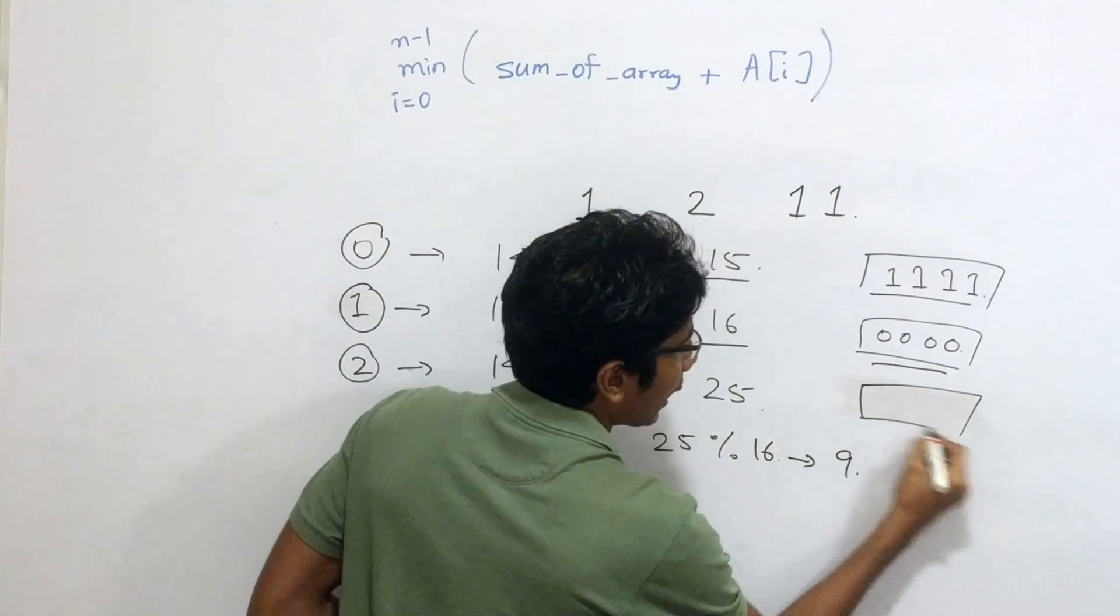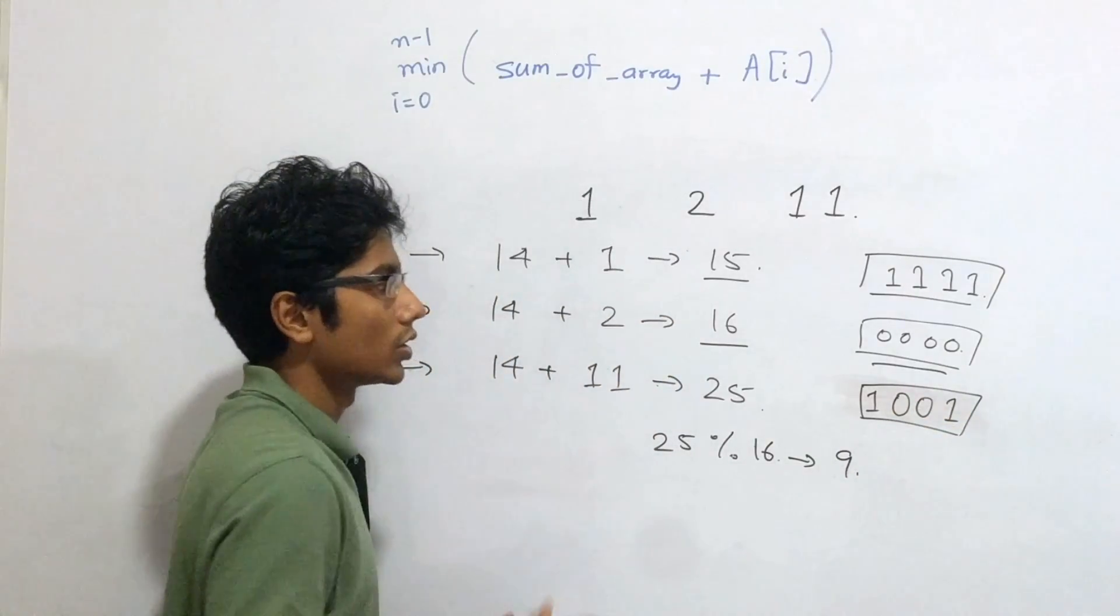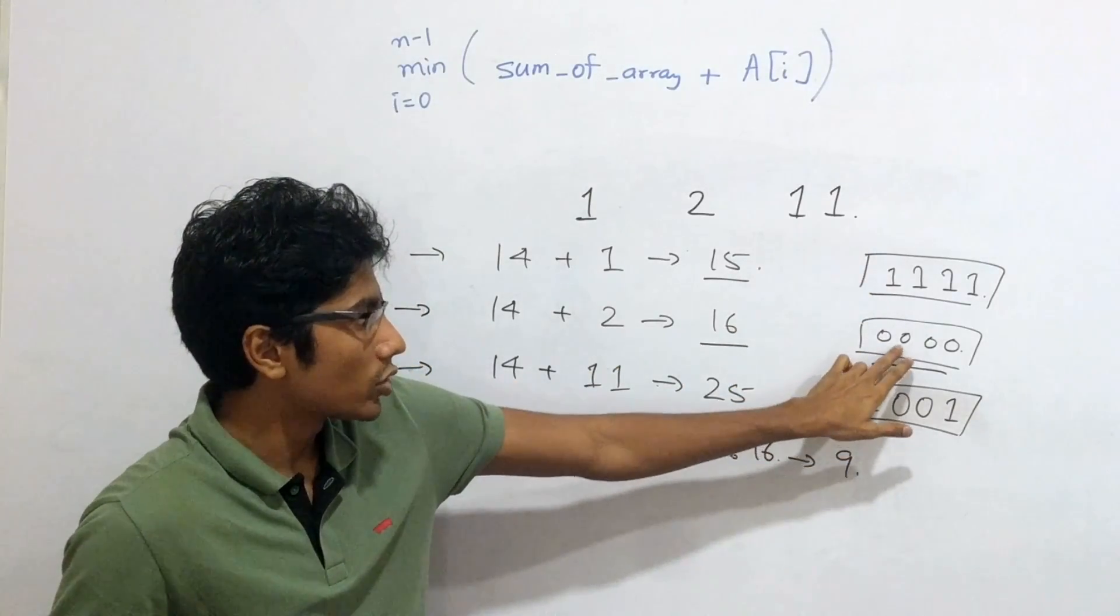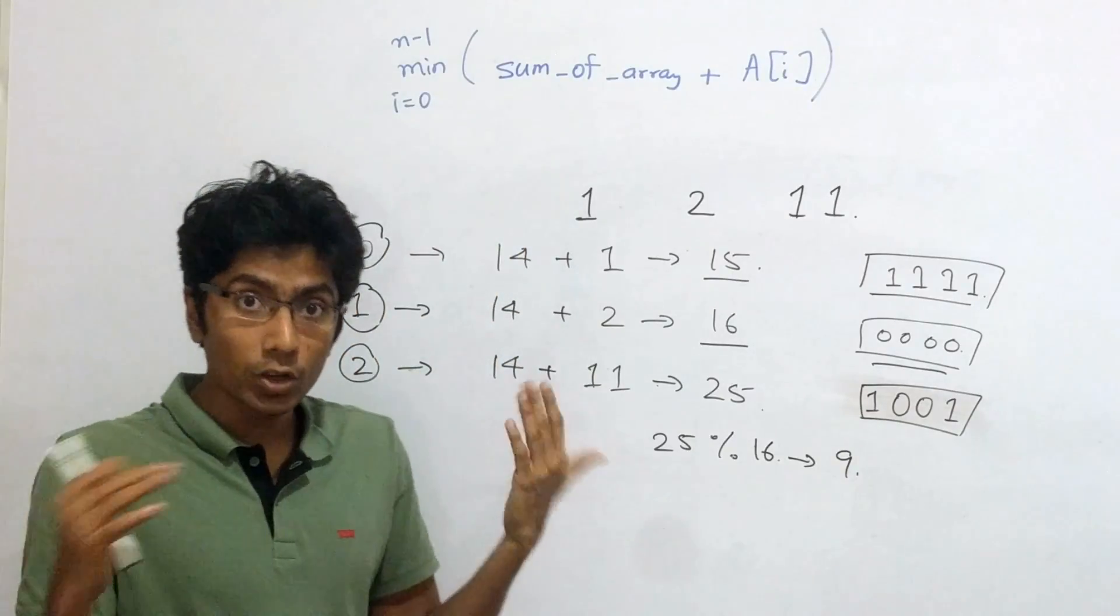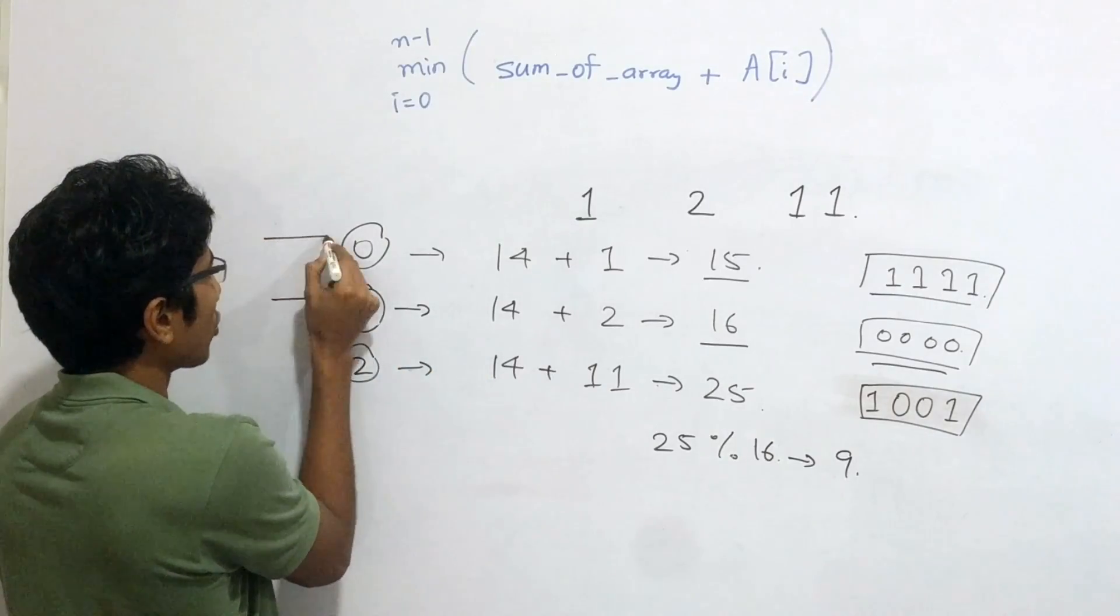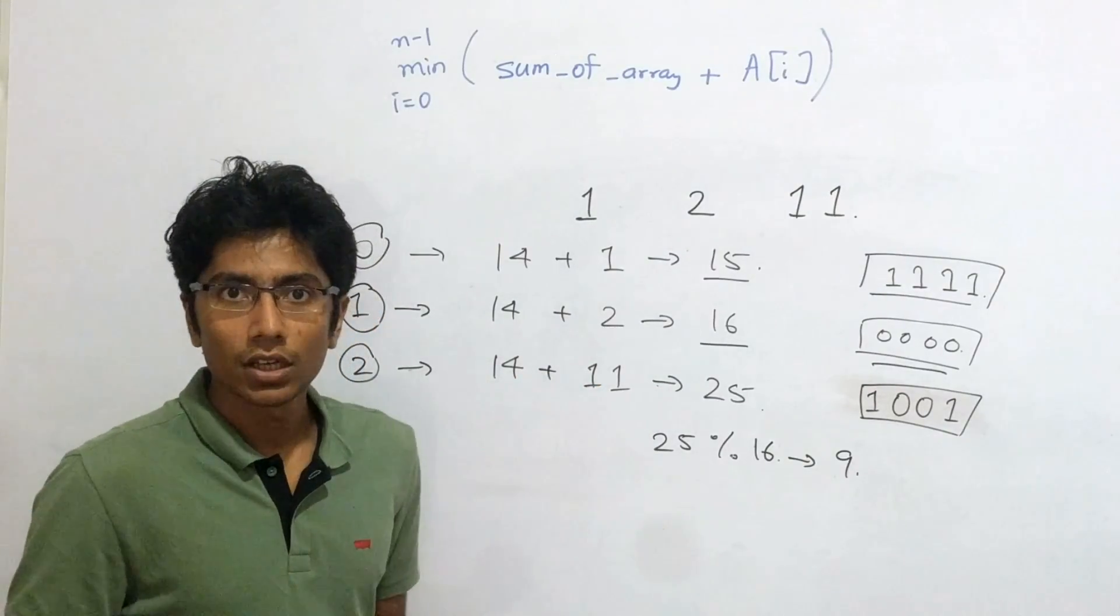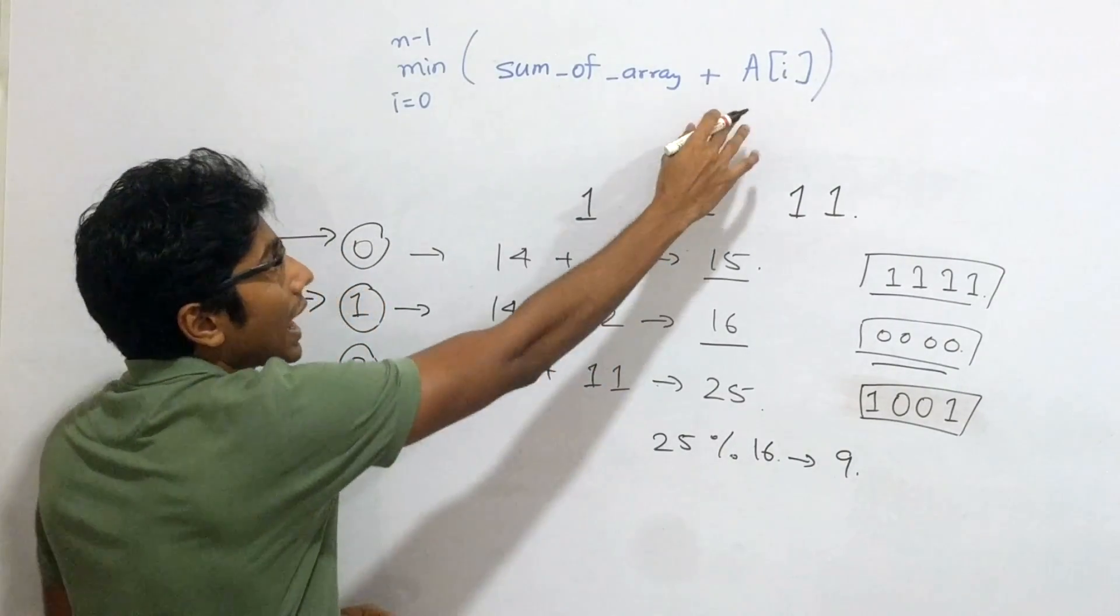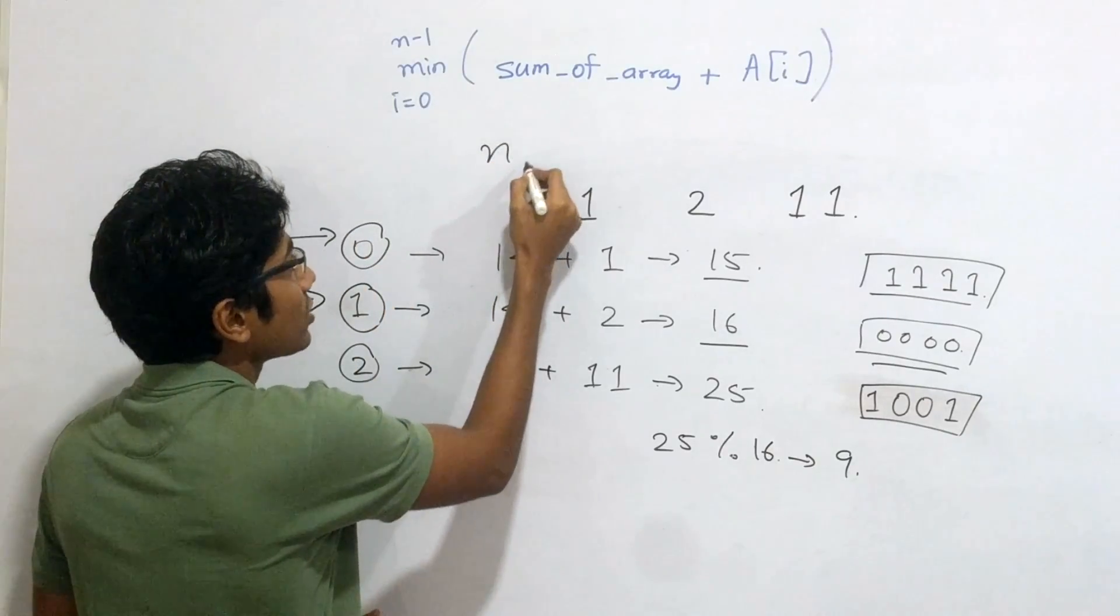9 in binary will be 8 plus 1. So this is what happens. Now you're seeing that amongst these three values, of course you have the minimum here. And therefore the output is going to be 1. By the program that has been given to us. But the output should have been 0. So this is the output being given. This is the output that should have been. We need to find test cases like this such that the given program fails.